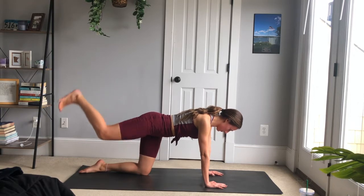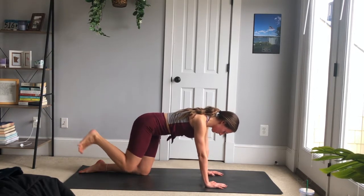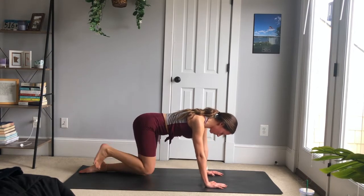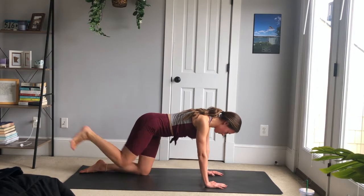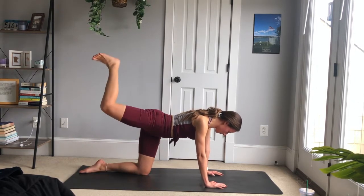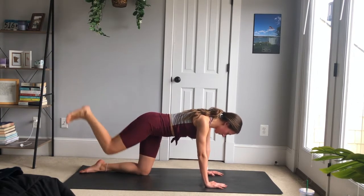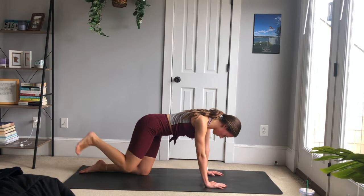We're just going to work on some glutes here. So you're going to raise your right heel up and back, up and back. Now, if you have dumbbells, feel free to place that dumbbell underneath your right knee for some added weight for your glute to work here. Otherwise, all you do is lift and lower. Exhale, inhale, exhale, inhale. Squeeze.